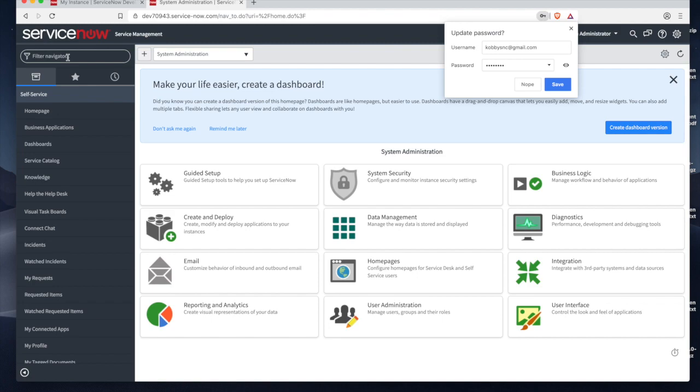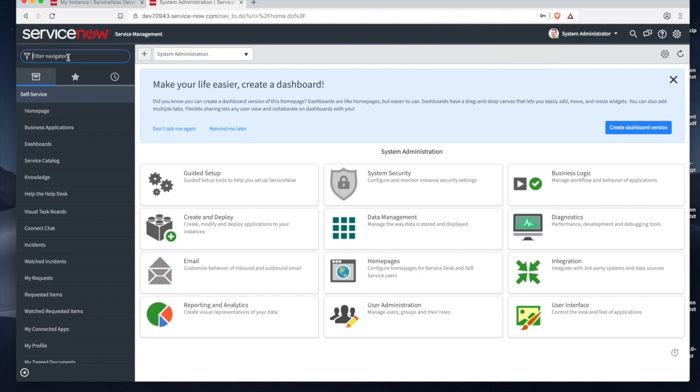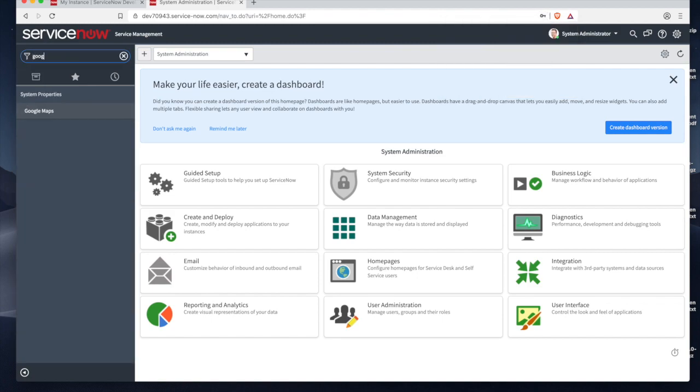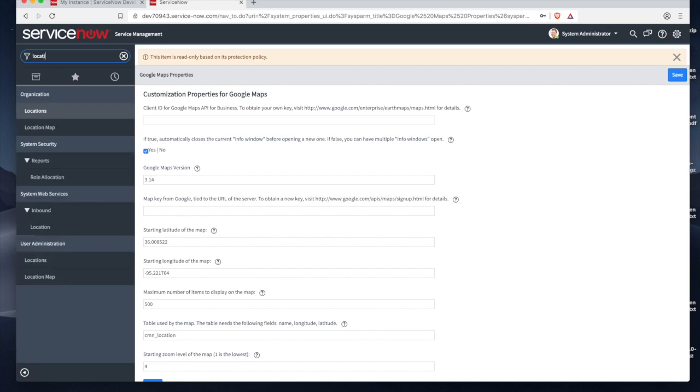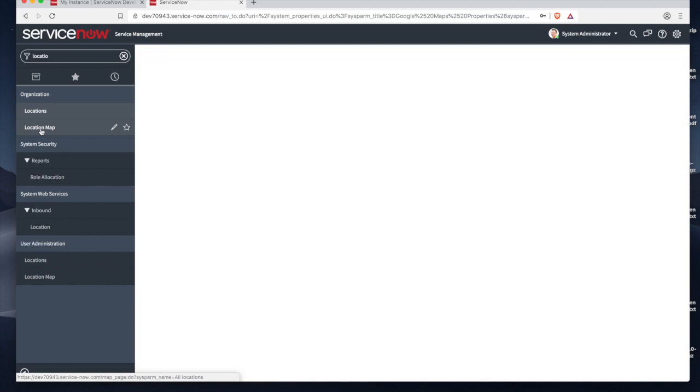One of the main factors causing the default Google Map applications to fail to operate is the fact that the system property for the Google Maps client is read-only. By default, it should have the value gme-servicenow. Also, you require a Google Maps key for the application to function correctly.